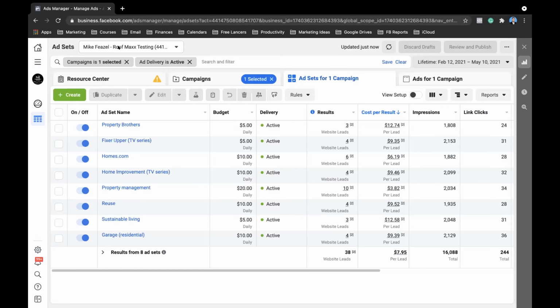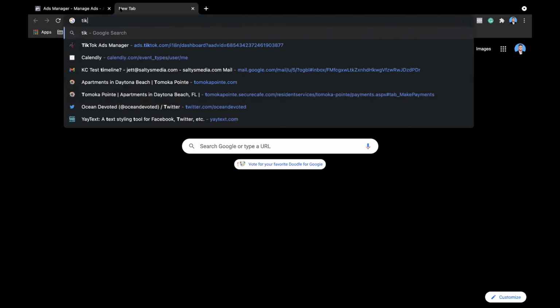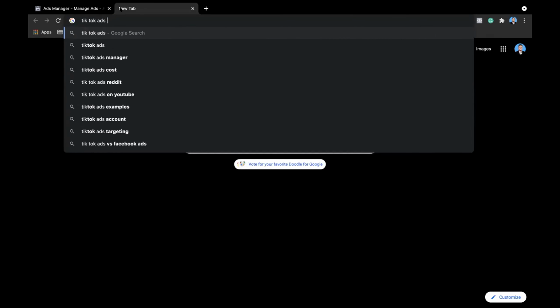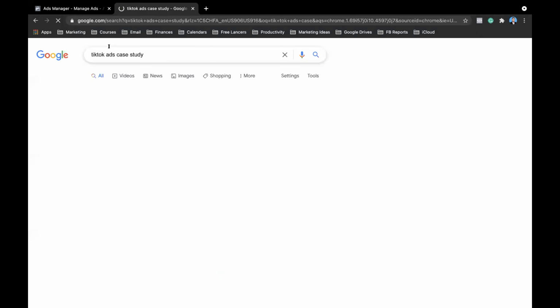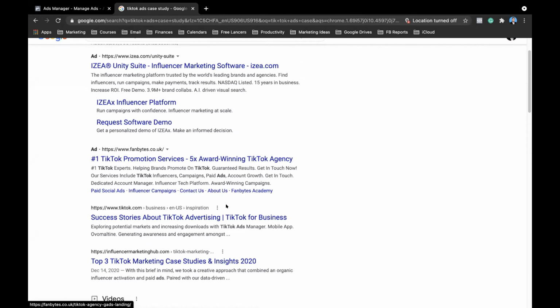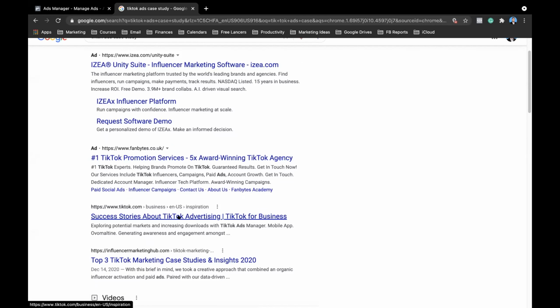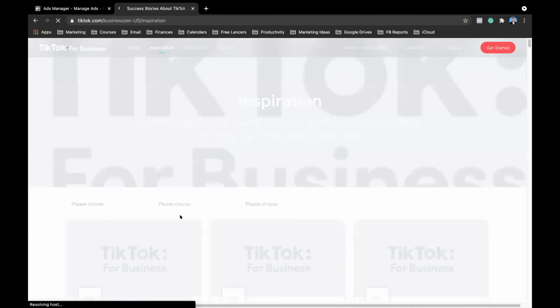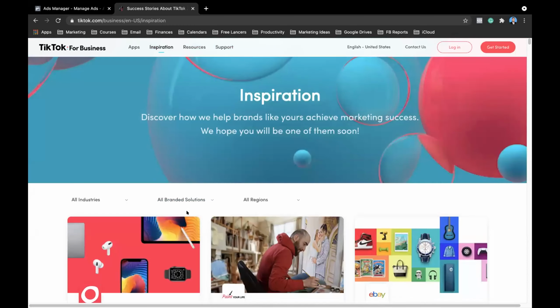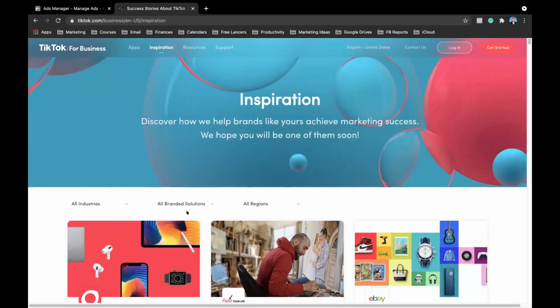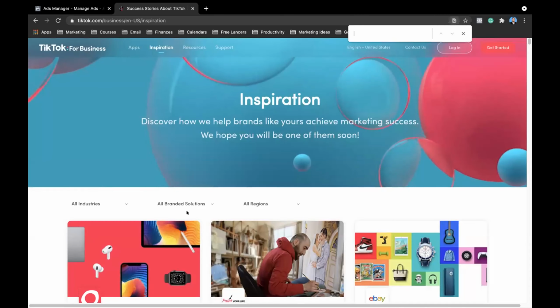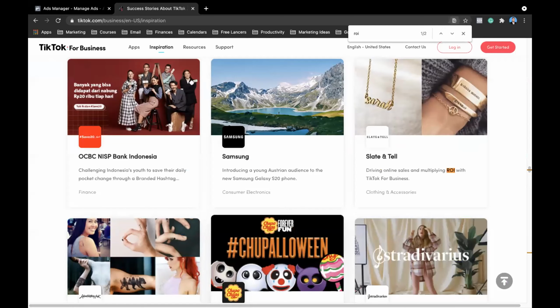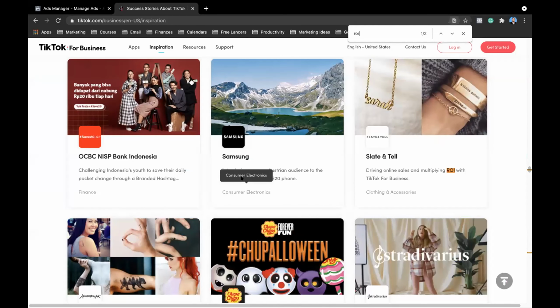So if you go to TikTok ad case studies, and then press Command F and then type in ROI, and then see the first one that just popped up, Slate and Tell.